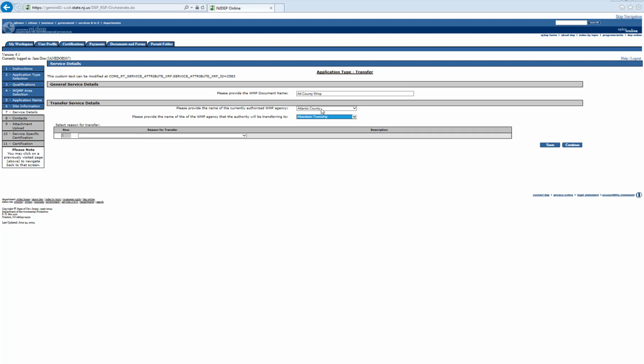I've already selected the county, and then you need to provide the name of whom the authority is transferring to, which would be the township. Then you need to select a reason for transfer. The county denied responsibility. The municipality sometimes can decline responsibility, or you can have another reason altogether. But if you choose other, know that you will be required to put in a description. Okay, so now let's select continue.